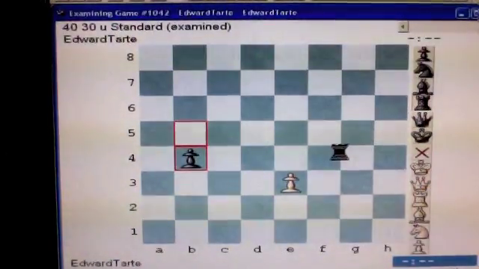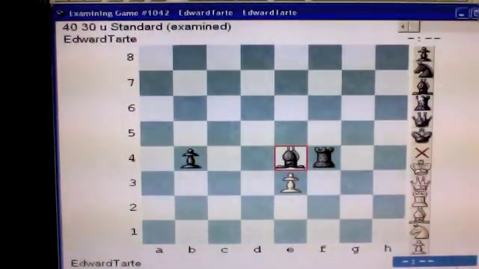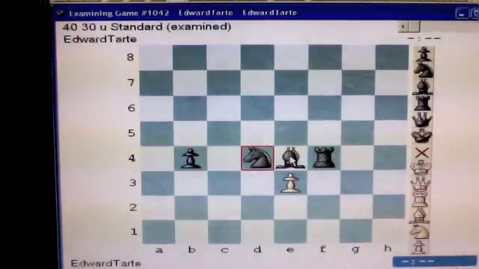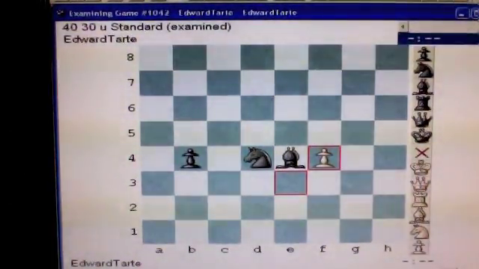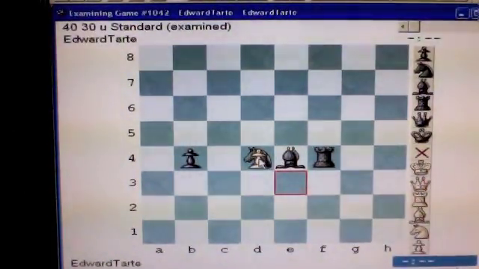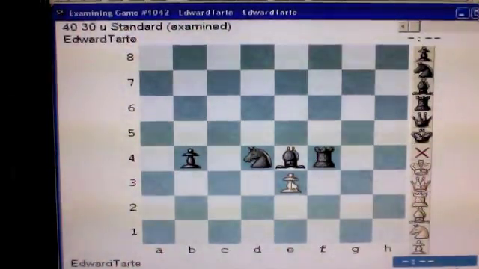So, for example, if it's white's move and these black pieces are in front of it, white cannot move to e4 because the black bishop's in the way, but it can capture either the black rook on f4, notice that's a diagonal move, or diagonal in the other direction. It can capture the black knight on d4. So a pawn moves vertically when it isn't a capture, and it moves diagonally to capture.